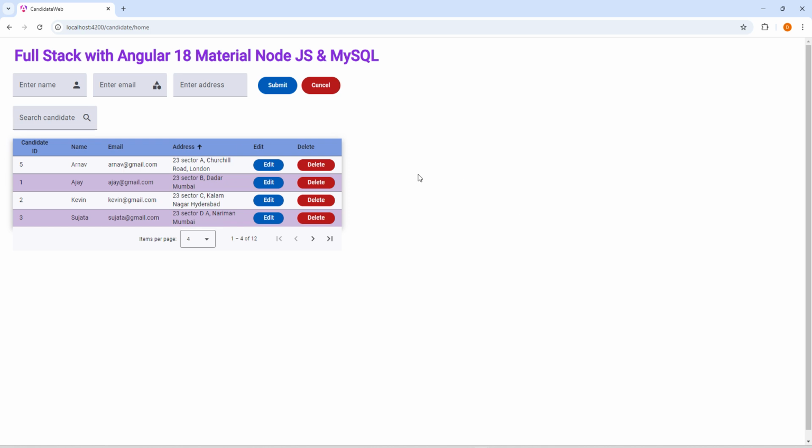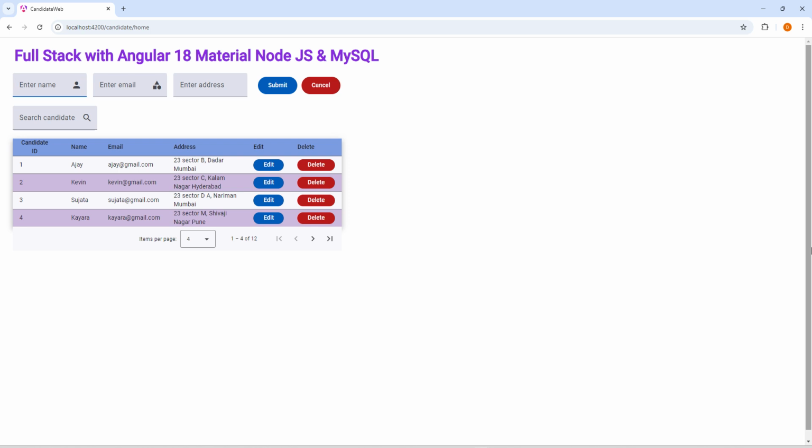And apart from that, we are also going to implement CRUD functionalities. First of all, we will get the data by using the get mapping and populate it into the table. We will call the get.